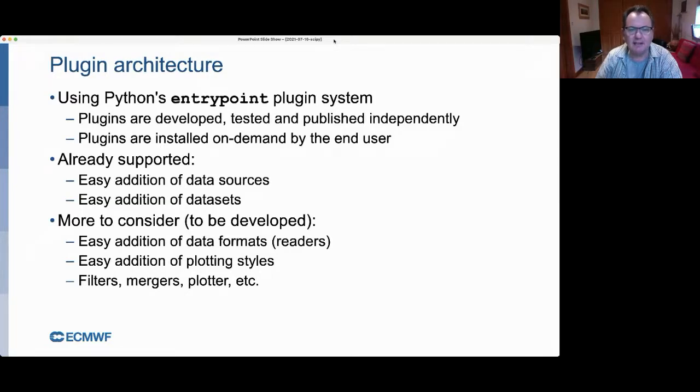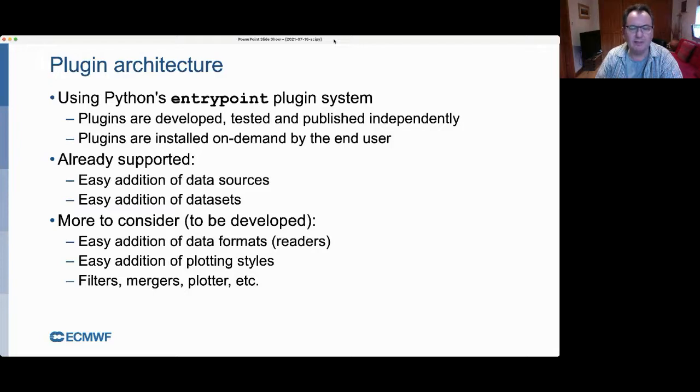And the idea is that you can write a new source or a new data set as a different package, which allows us to have them developed, tested, and published independently, even with a different license if you want. And then when a user does pip install of a new data set, it will be available to ClimateLab for the end user.